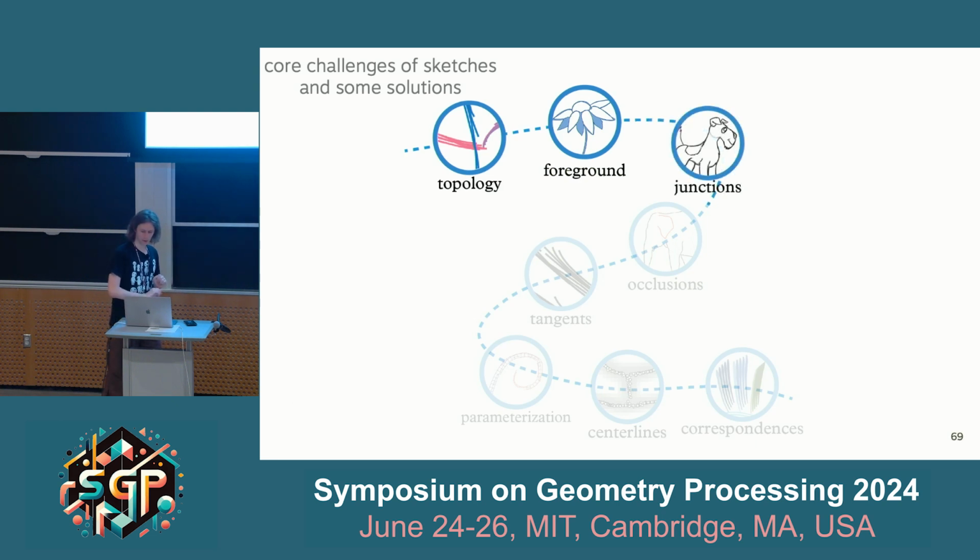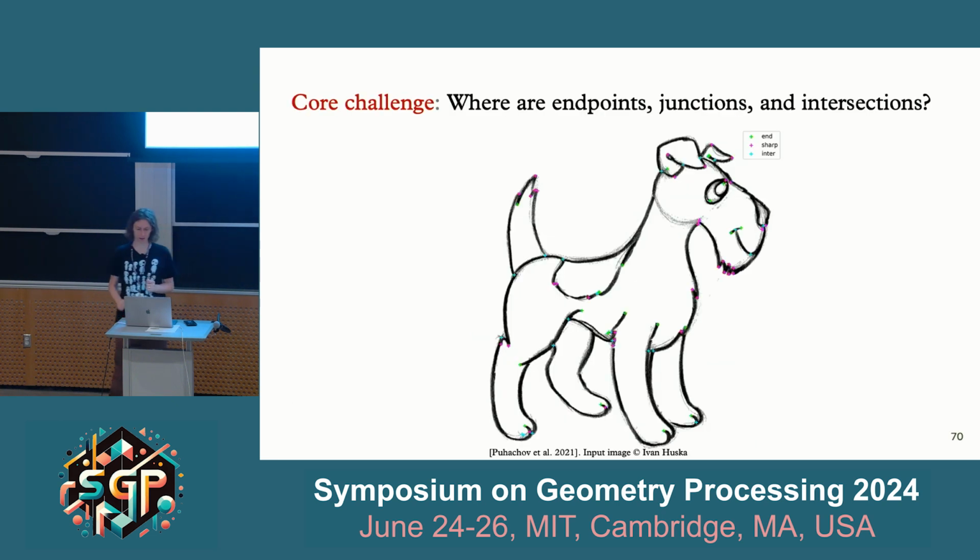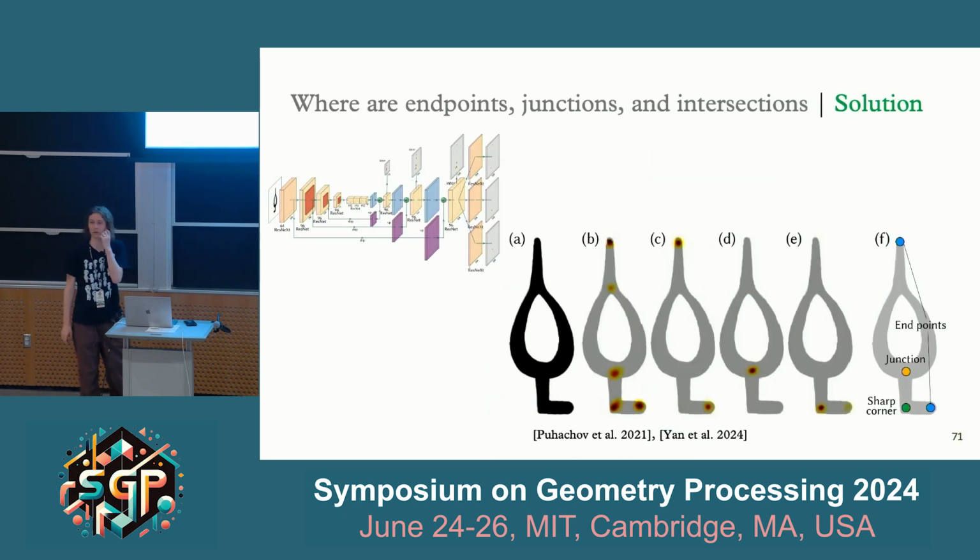All right, a few more. So in the vectorization domain, or in any processing, maybe the 3D reconstruction domain, it's important to understand junctions. So first of all, they give you an idea of depth. And second of all, for vectorization, you have to find where the stroke ends, where it starts. So junctions and endpoints are a big deal. And the current state of the art is just a fully convolutional network that essentially gives you heat maps of where strokes are, where endpoints are. It's used by a couple of vectorization papers.